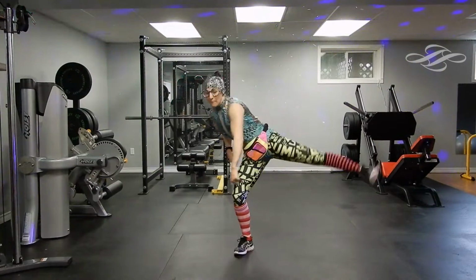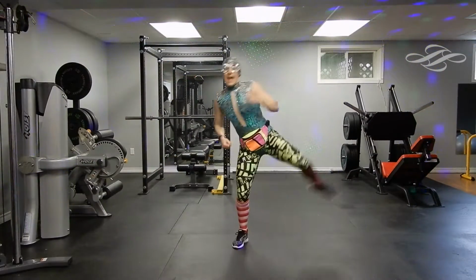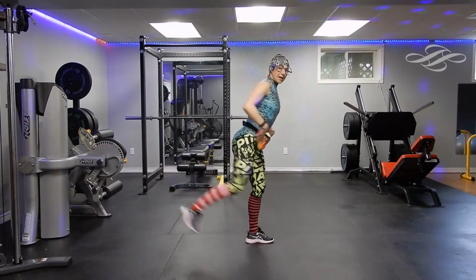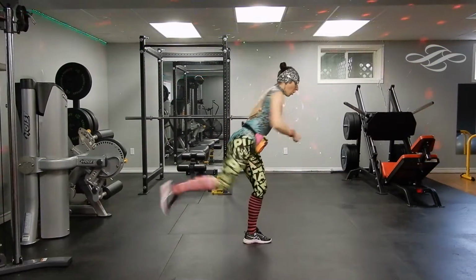Kick that leg out. Punch that hand down. Woo! Four, three, transitioning to the back kick. And here we go. Kick it back, back, back. Stay upright as much as you can. You're using the glute to drive that leg back. Bring it in. Drive it back. Bring it in.